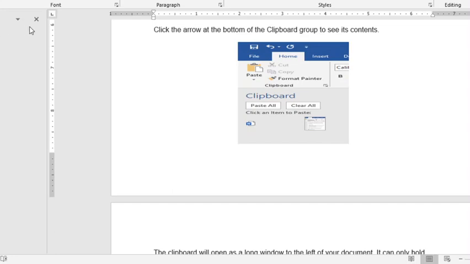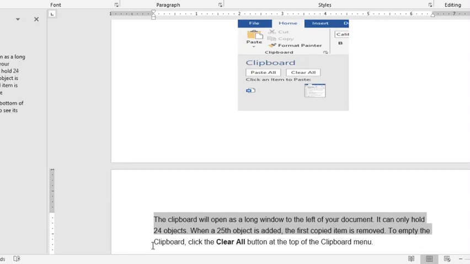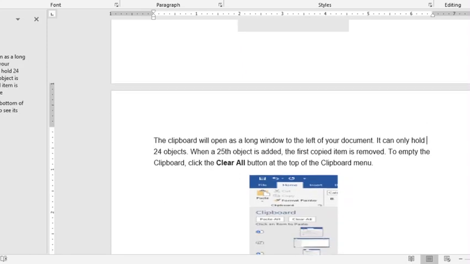Actually, I only have one. But if I highlight this one and press Control C, you notice the changes because I added another one. I highlighted this and then pressed Control C. Now my clipboard has three items. That's how the clipboard works. Everything that you have copied will be stored on the clipboard, and then later you are able to use it.